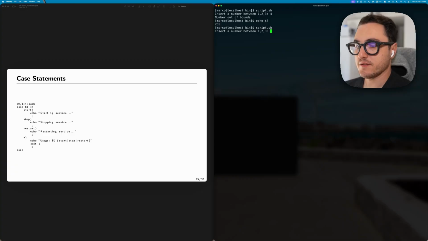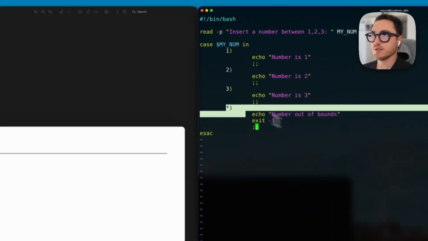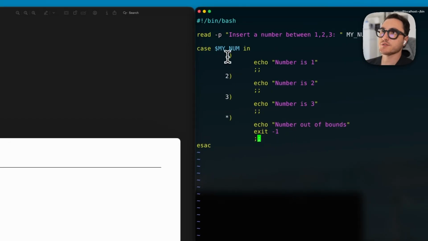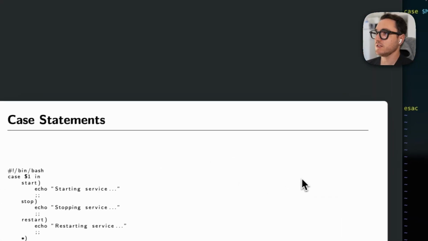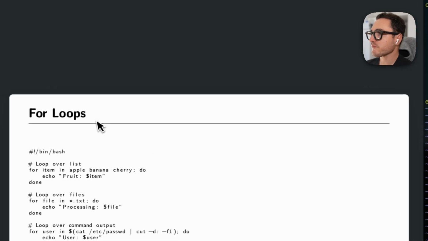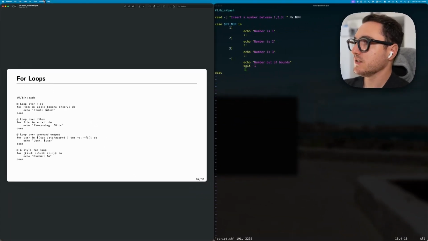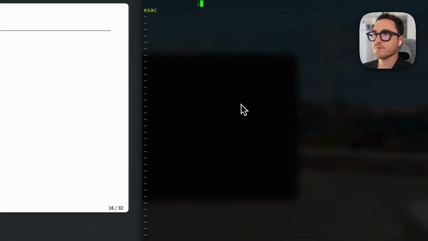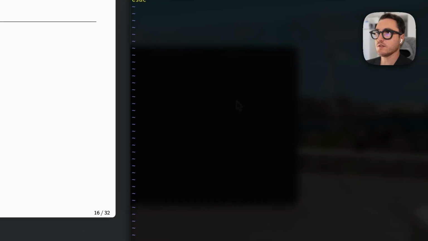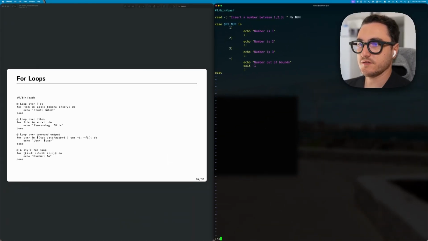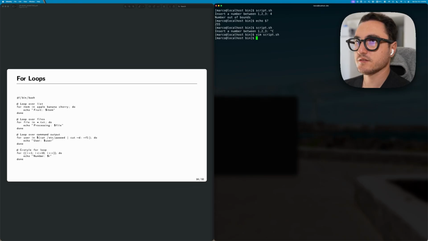So this is what we call a default statement that matches all the other options that are not explicitly listed here. We can also have for loops, and here let's create another script.